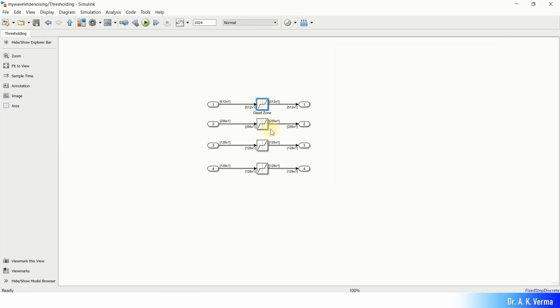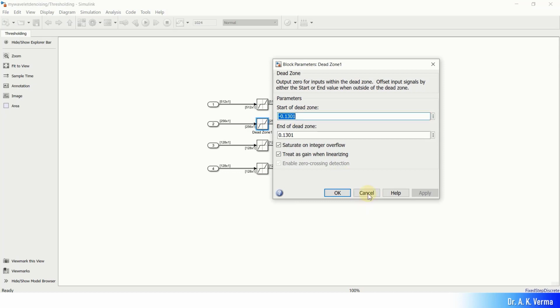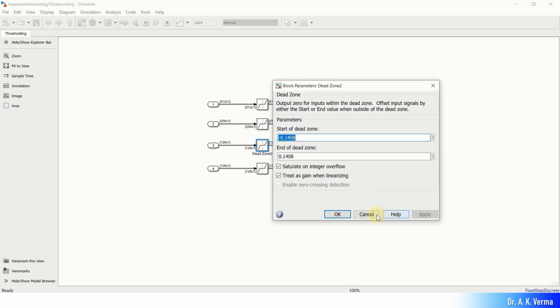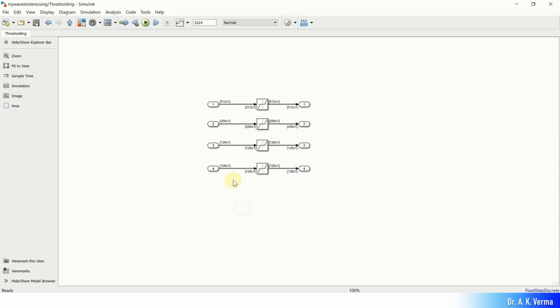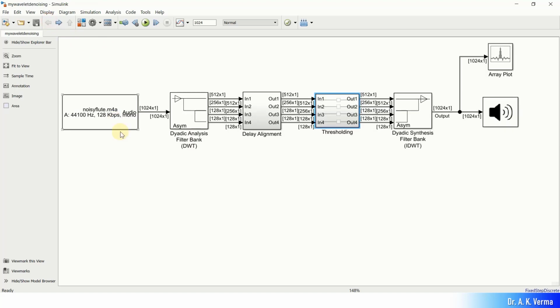These four blocks represent the soft thresholding, and for the last one the thresholding is 0, because the last one is actually the approximation coefficients. These are not detail coefficients. The first three are the detail coefficients CD1, CD2, CD3, and this is your CA3. In denoising, approximation coefficients are left unchanged. They are not shrunk. Only the detail coefficients are thresholded, right?